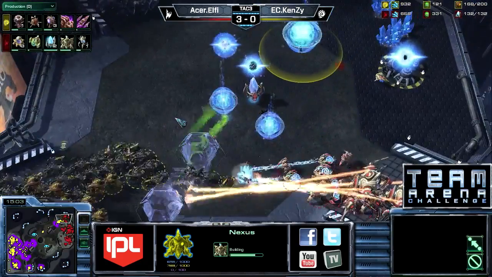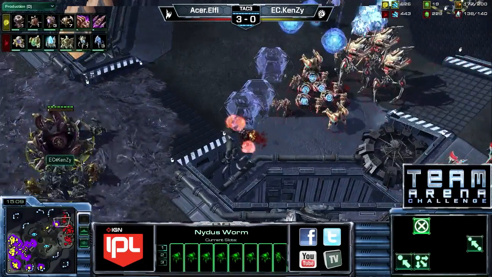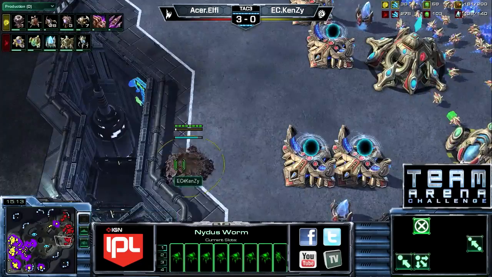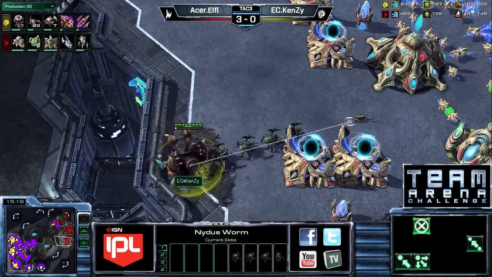Will they try and deny this, though? Already getting a few units trapped by some force fields. Yep, just going to jump right back in the Nidus Worm, it looks like. And, you know, again, a good decision. Oh, look at that. I don't know if Elfi sees this. I don't know either.